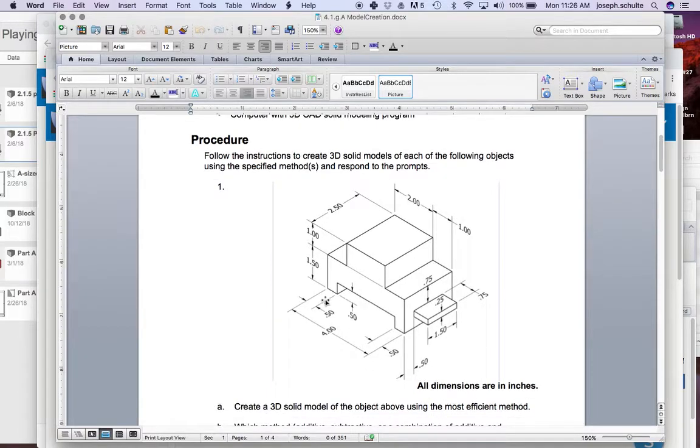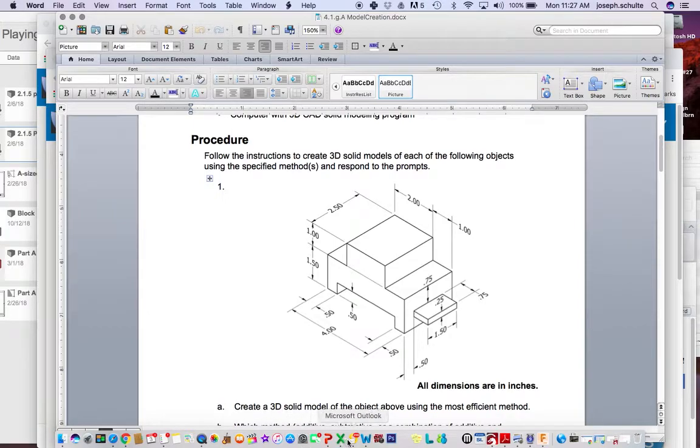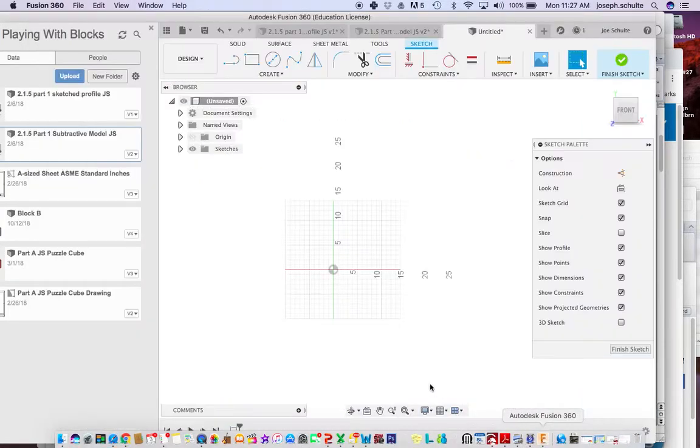We know that our overall block is 4 wide plus a bump out of 0.75. But I really want to draw this profile. And it looks like it's symmetrical, meaning it has kind of a center line. So I'm going to go up 1.5, and then I'm going to go over 1, up 1, over 2, down 1. I can see that there. Over 1. I'll draw out that entire profile. In the middle looks like it's a ½ inch. So let's see how we can do with just drawing that profile.